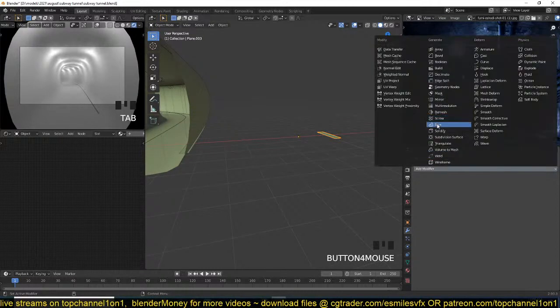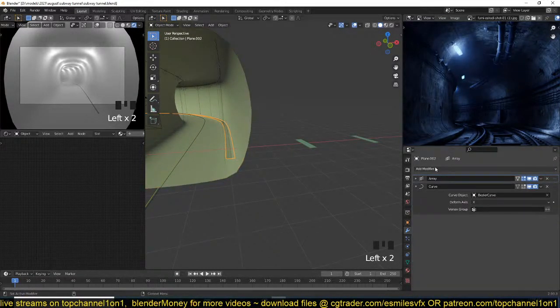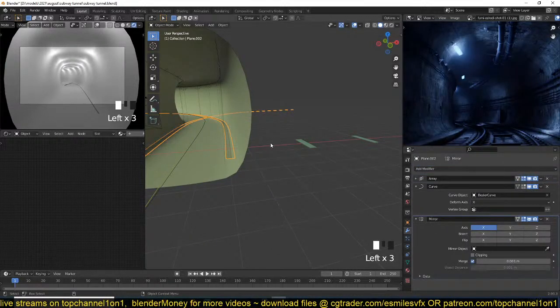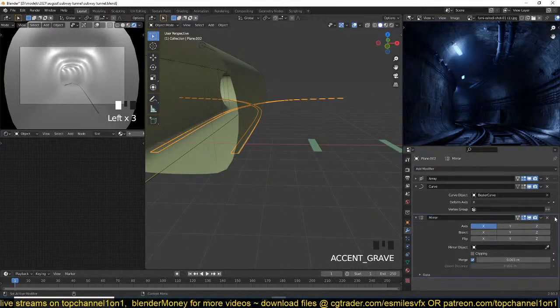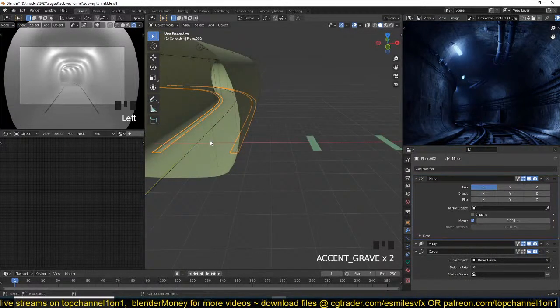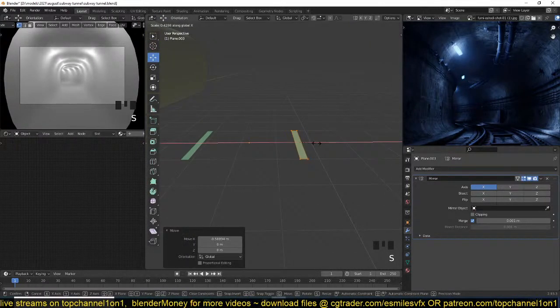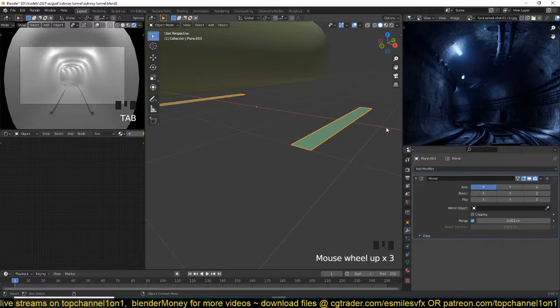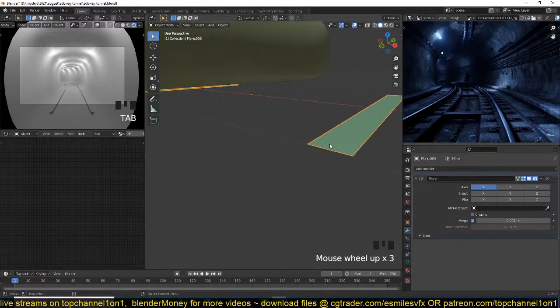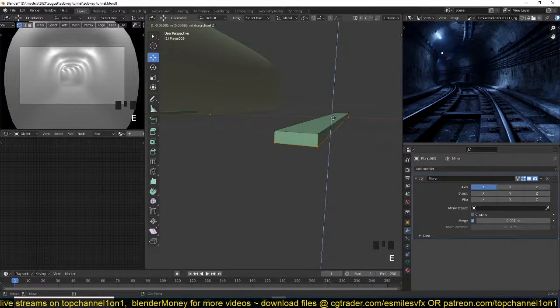And I can use a mirror modifier, but we also have to add it to this because the modifiers are not transferred to the instance. So I'm just going to do that, but make sure that this is above the array so that our rail goes like so. Then we can just play around with this and create the profile of the rail, which should be something, I think.